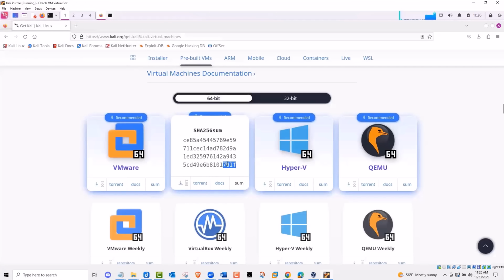So if I type sha256sum, and then point it to that file where I say Kali, I can hit tab to finish the whole thing. If I hit enter right now, it's going to generate the hash. If the hash matches what they have here, then now I can trust this file. I can know that this is original, has not been tampered with. So we use hashes to be able to verify the integrity of something.